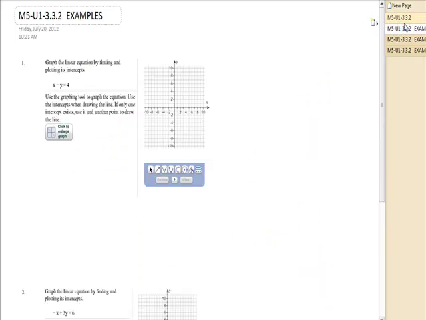Remember that an intercept is where you are touching an axis. And if you're on the x-axis, then your y-coordinate is 0. If you're on the y-axis, then your x-coordinate is 0. That means that I can find the intercepts by letting x be 0 and y be 0.